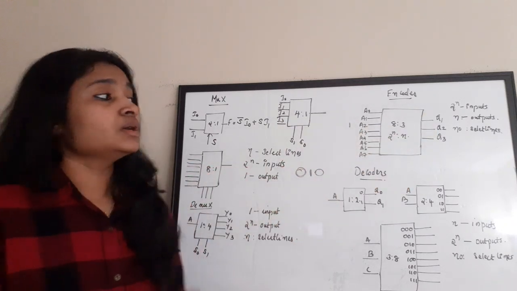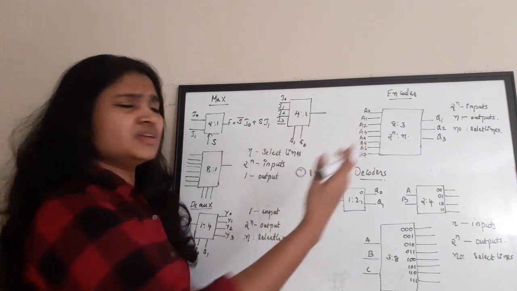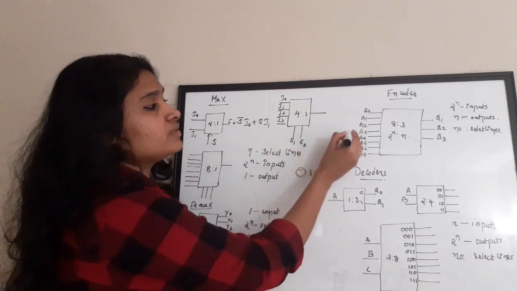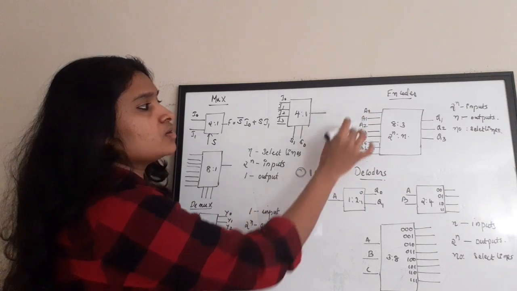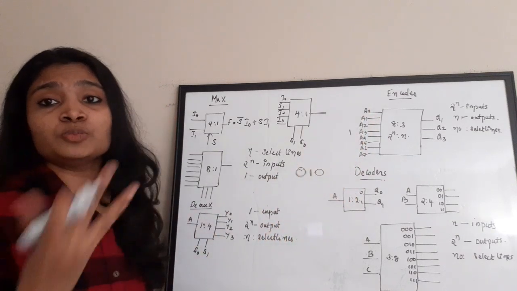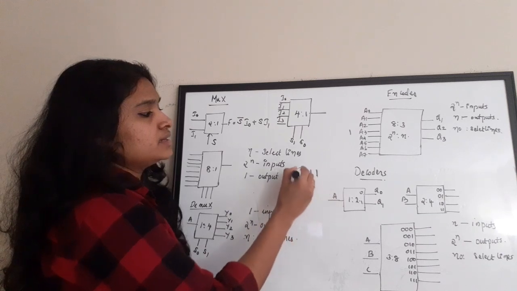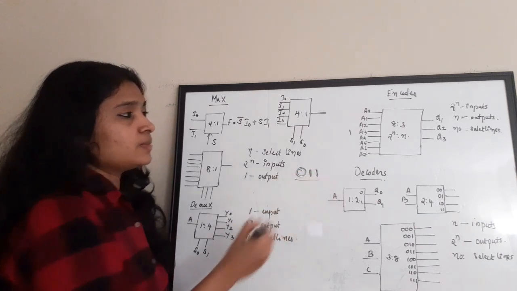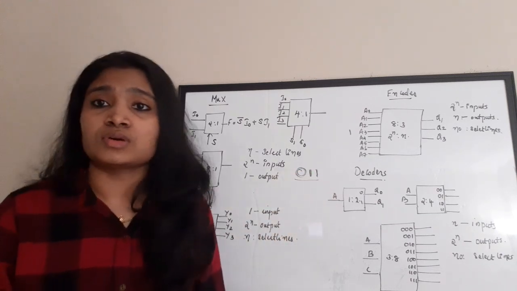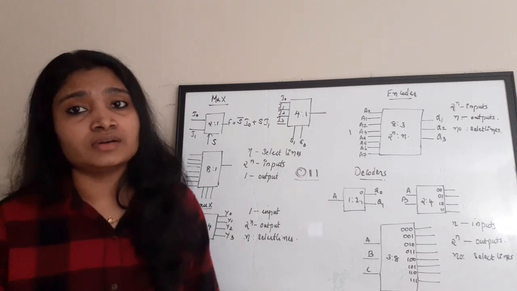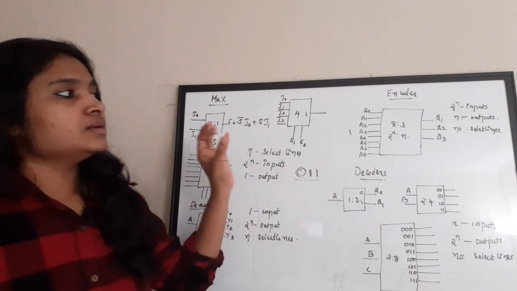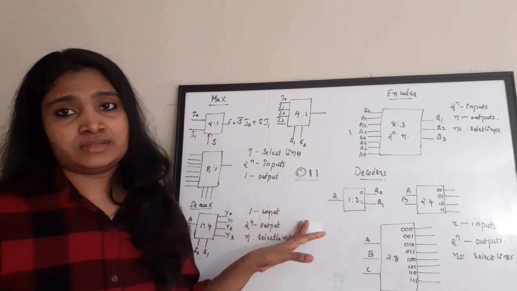Similarly, I'm just giving you a rough example, okay. If you want to have a 1 in A3 and consider all the other input lines are 0, the code word generated will be 0, 1, 1. So likewise, an encoder will generate code. There are various types of encoders, and a basic encoder will be doing this.